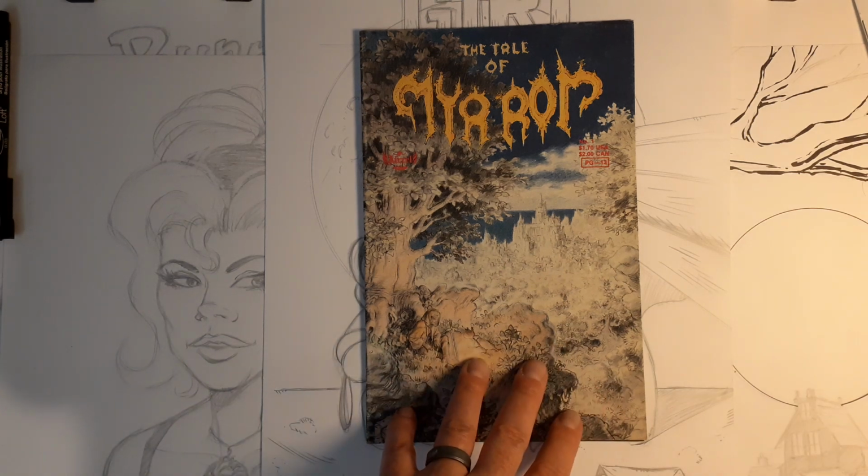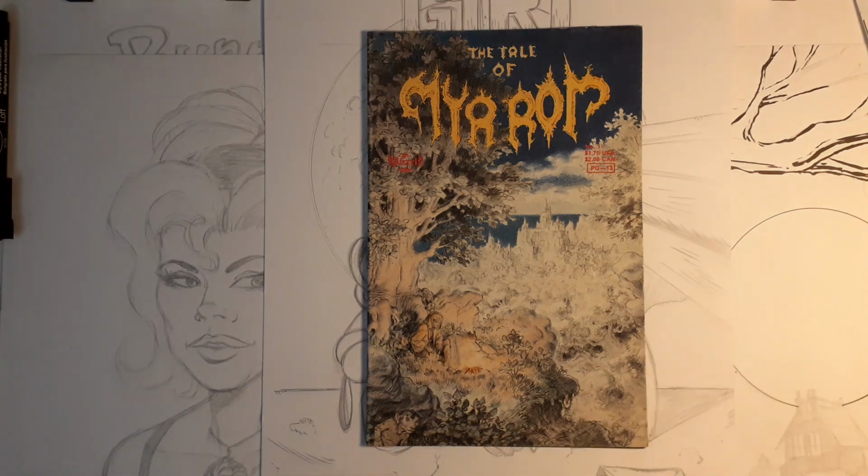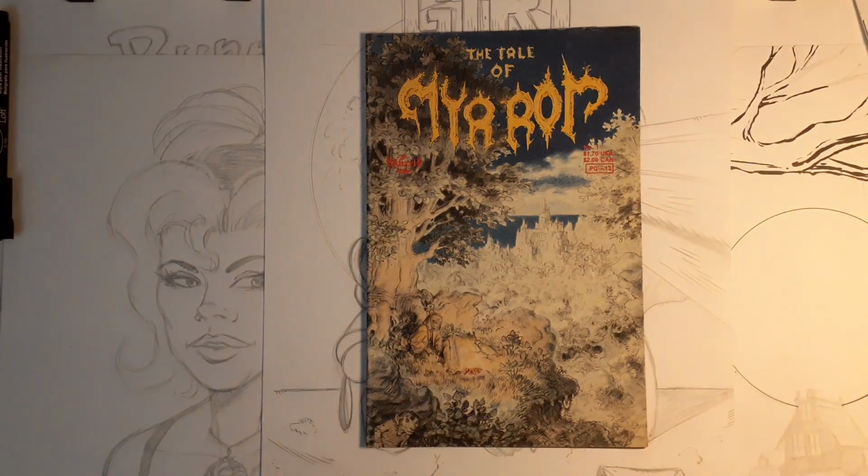This would sit in my comic stack for a while. I would look at it. There was something interesting with it. I liked the artwork when I looked inside, but for some reason, I didn't want to read it. I was still kind of reading superhero comics. I think at the time I was heavy into Spider-Man and Green Lantern. This seemed weird. Also, I have to say, this was the worst choice for a title font.